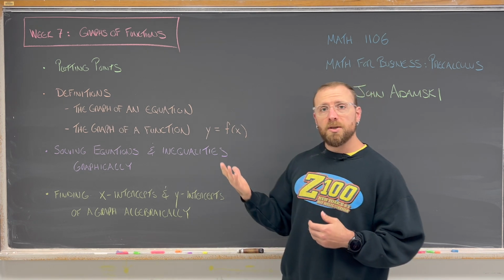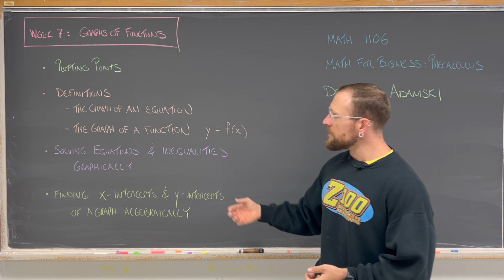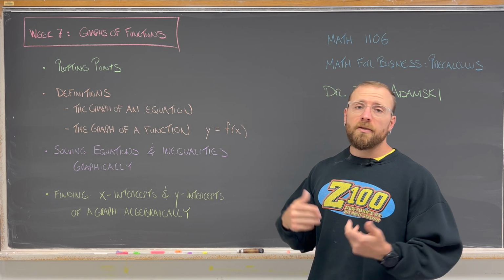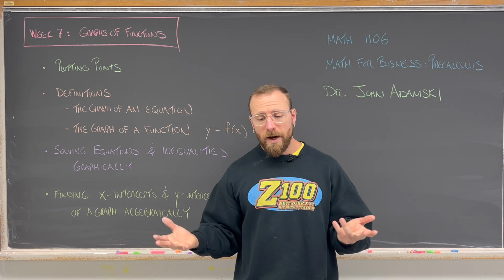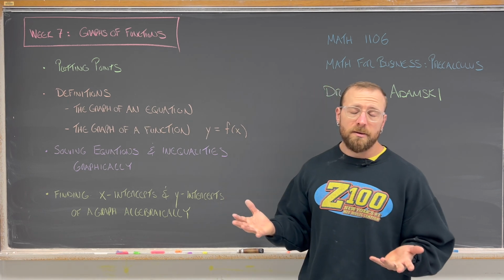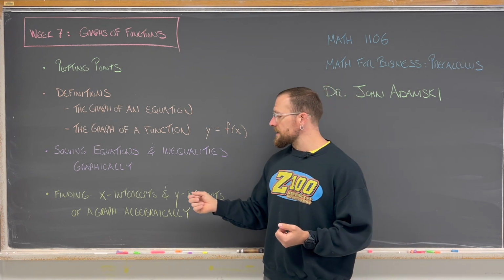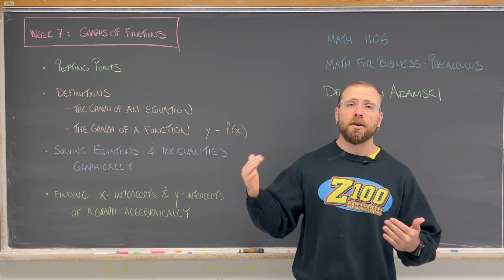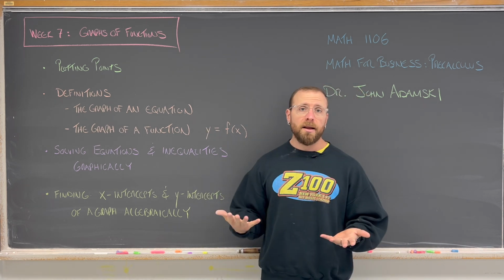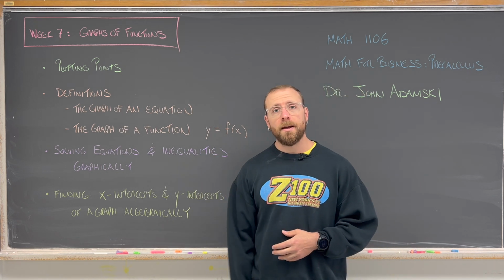And then once we are comfortable with how graphs are generated and what information they're showing us, we'll use that to solve equations using the graph, solve inequalities using a graph, and then we'll also talk about, if you do not see the graph of a function, can you still tell me what its x and y intercepts are, where the graph crosses the x and y axis? You can find those algebraically by solving equations. So that's our agenda, and let's get to it.